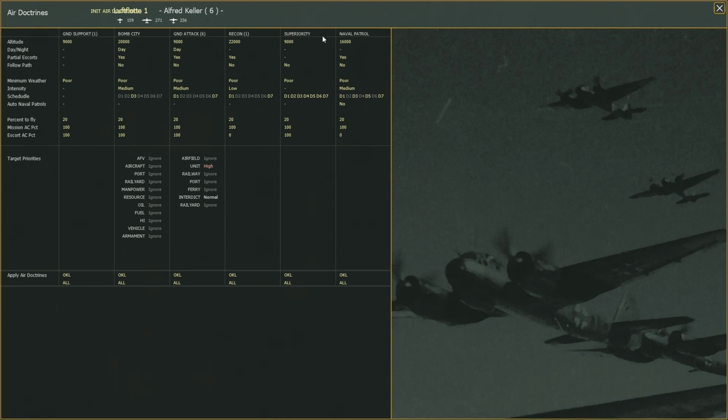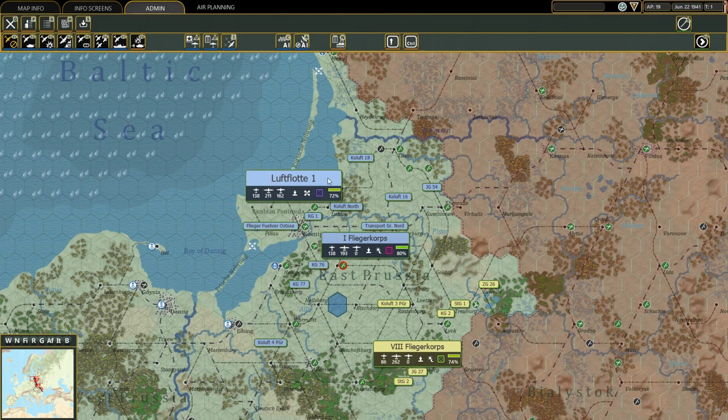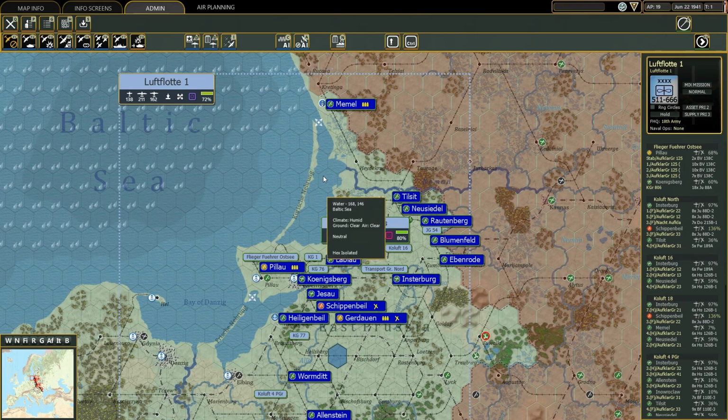And you can change any of these parameters. We will talk more about these in the air doctrine screen, and the AI will generate air doctrines based on these parameters that you have set in this window. These three symbols, we said that the settings that allow you to influence the AI behavior can be set directly through the AOG basic info box.